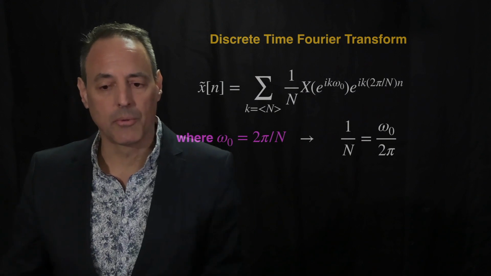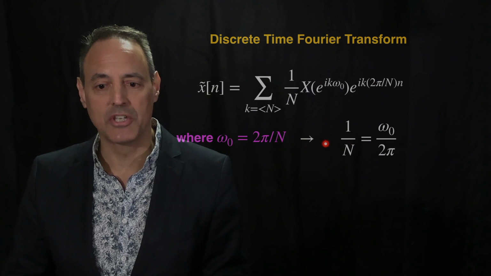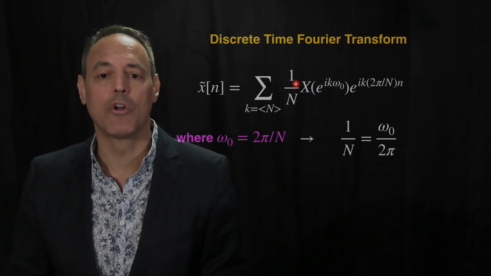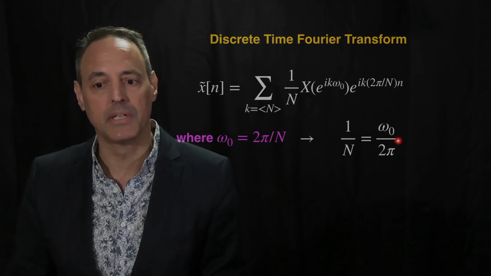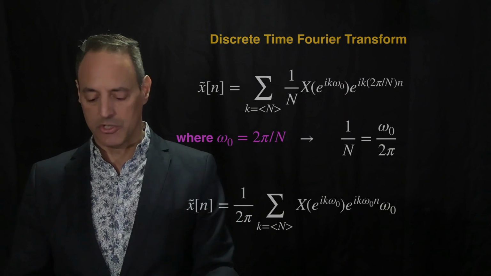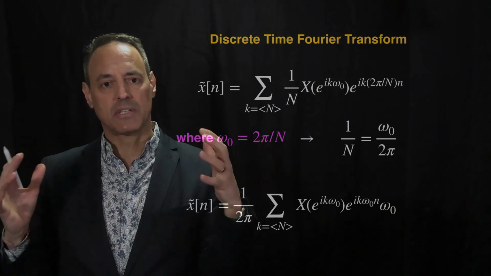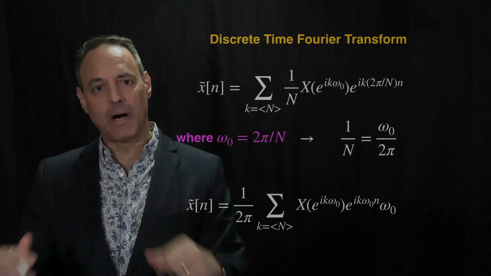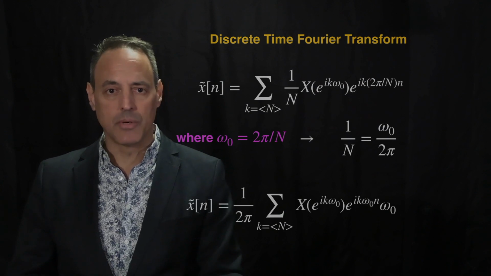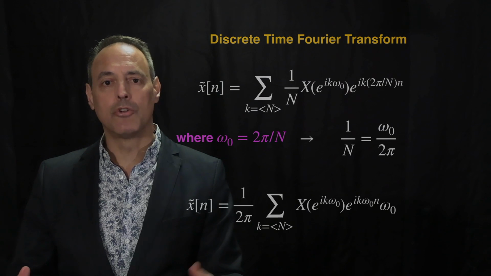One thing to recall is that you can rearrange this formula to find that 1 over n is omega naught over 2 pi. And look, there's a 1 over n in this formula here, and we're going to replace it by omega naught over 2 pi. So you'd get something like this, with a scaling factor of 1 over 2 pi. One way to think about it is that we're scaling this down to a 2 pi domain. In fact, all the fast Fourier transforms that we normally work with always assume that you live on a 2 pi periodic domain.